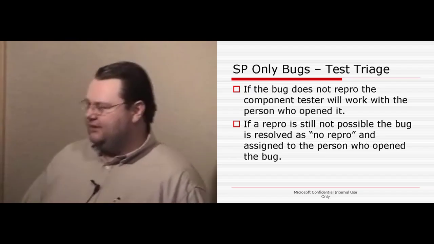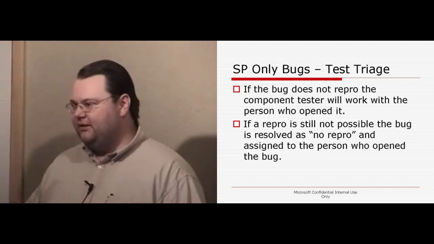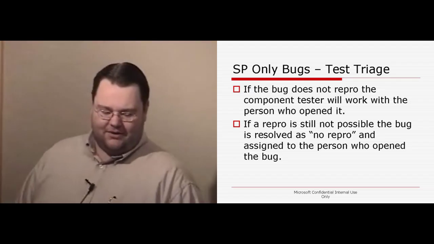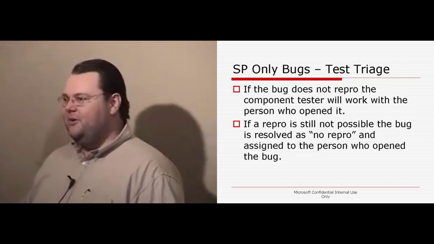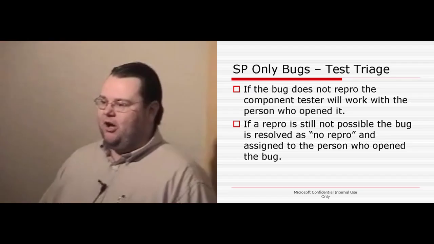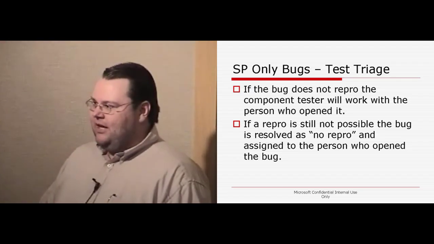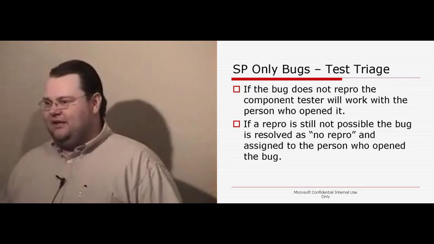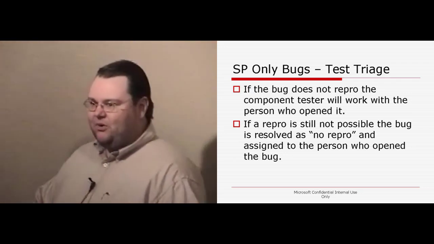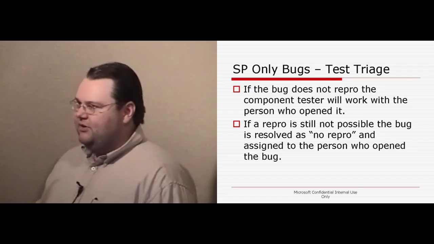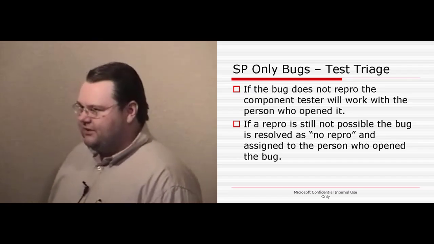If they feel like it is a bug and you resolved it as no repro, then it'll go back and forth a little bit. But generally you can work it out with them and figure out what they were doing to get it to repro or what the problem was with their system. If it's an internal tester that gets a repro on it, then that's good, because you can just go over and use their debugger and work on their machine and see what actually broke. If it's an external customer, then it's a little bit harder, somebody in a different group.